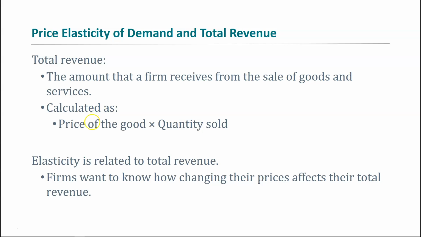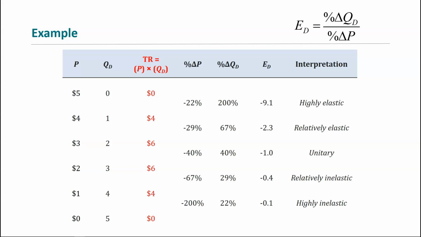When we raise the price, does quantity change more by a higher percent than the price changed or a lower percent than the price changed, right? So here are some numbers to sort of give us an example. Don't freak out. I know that's a lot of numbers on one page, but the good news is all those numbers means that someone else has done the math for you, right?